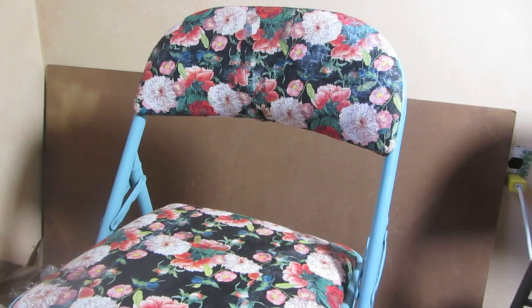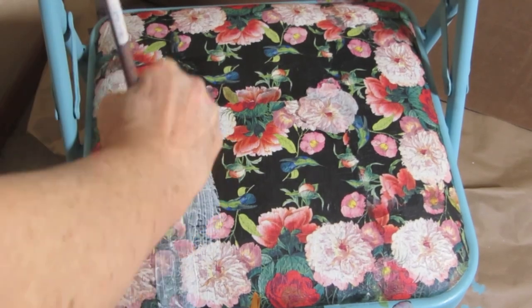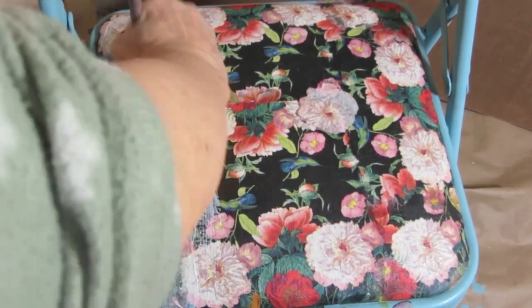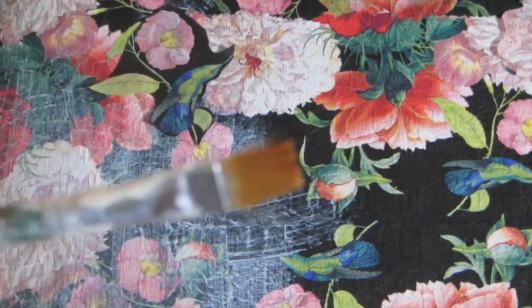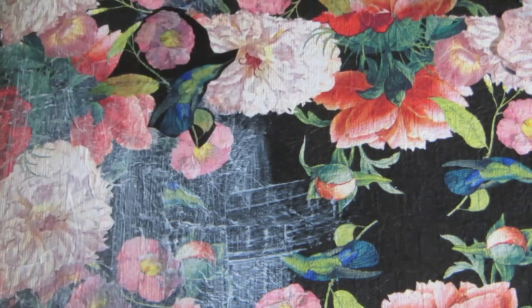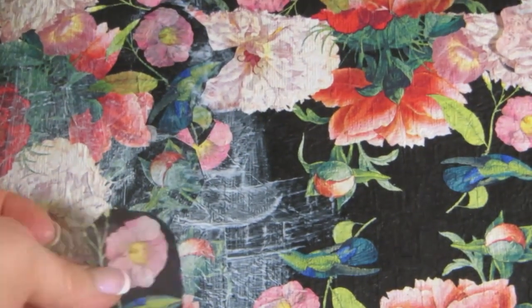I did let this sit for about a good hour until everything was dry. Now that everything's dry, I want to put two more layers of decoupage glue over this because we will be using it. I noticed that there seemed to be a bit of a line that I didn't want, so I cut out some of my images and just decoupaged them down while I was putting on this next coat of decoupage glue. I'm going to let everything dry and coat it again, and then I'm going to put my top coat on.